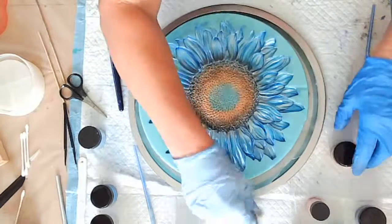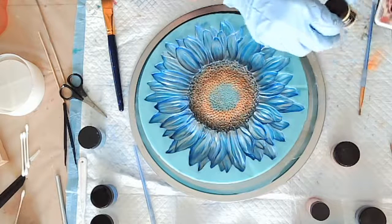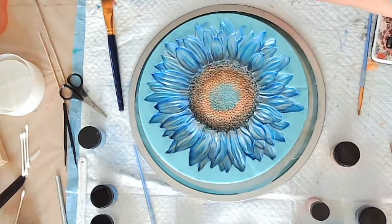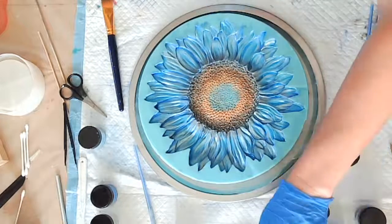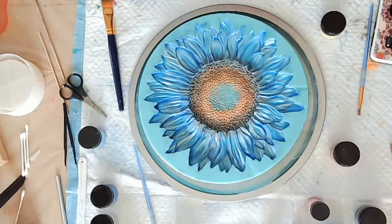All right, moving on to the yellow. I think I have a yellow that's not in a tube like this. I think I have one in a jar that I can reach from. Let me see what I have here. That's a sunshine golden yellow, but I really want it to kind of pop. What is this? Here we go. Fantasy yellow. There we go. Sold.